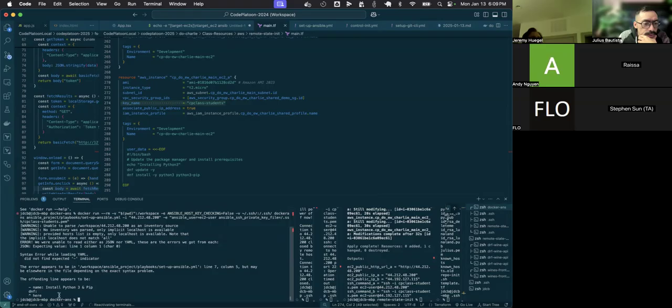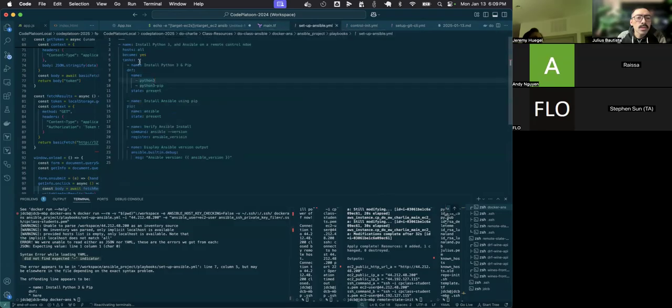And looks like I have some issues with my playbook, so let's troubleshoot that. All right, what's it saying? Did not find the expected dash, so I'm missing a dash. Let's go back to our playbook. Oh, my indentation is bad.